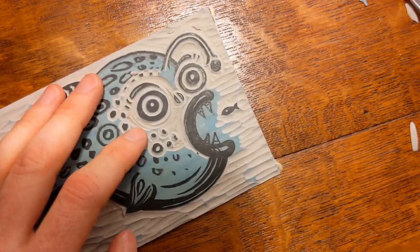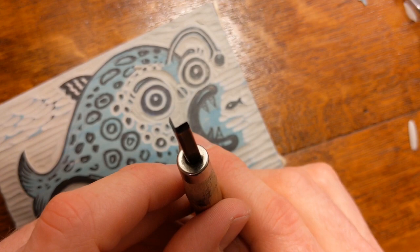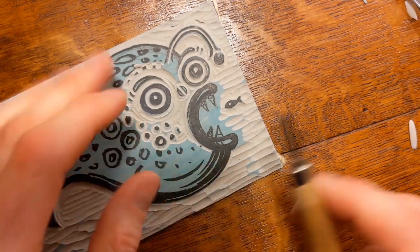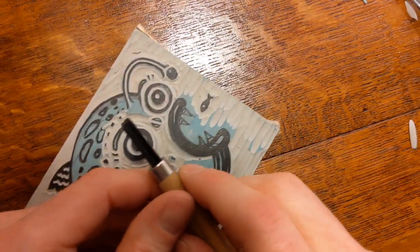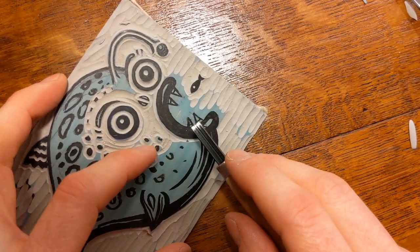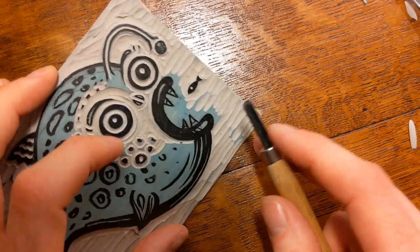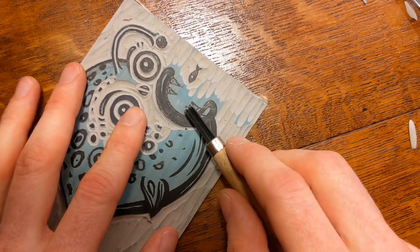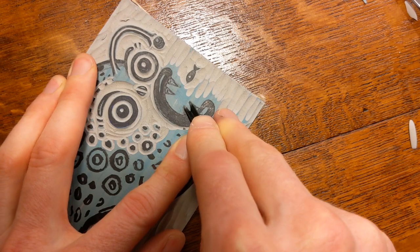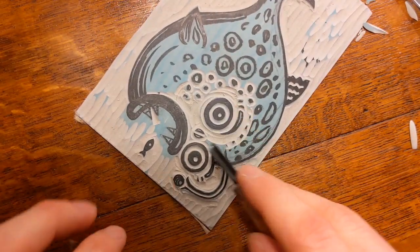I'm going to switch to the large V, which I haven't used yet. This is one of my favourite tools — it's roughly a right angle. You get different shapes of V. This one comes in a cheap set and it's brilliant — it doesn't stay sharp forever but it cuts really nicely. Any time you want to cut away a V shape you can do it in one go with this tool, you just have to find the right angle. The teeth on the inside I'm going to do the same way — coming in from the tip.